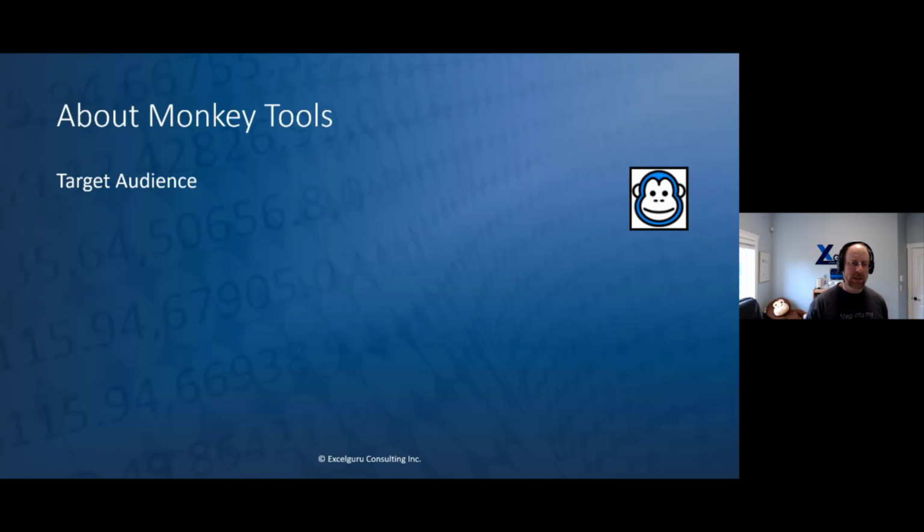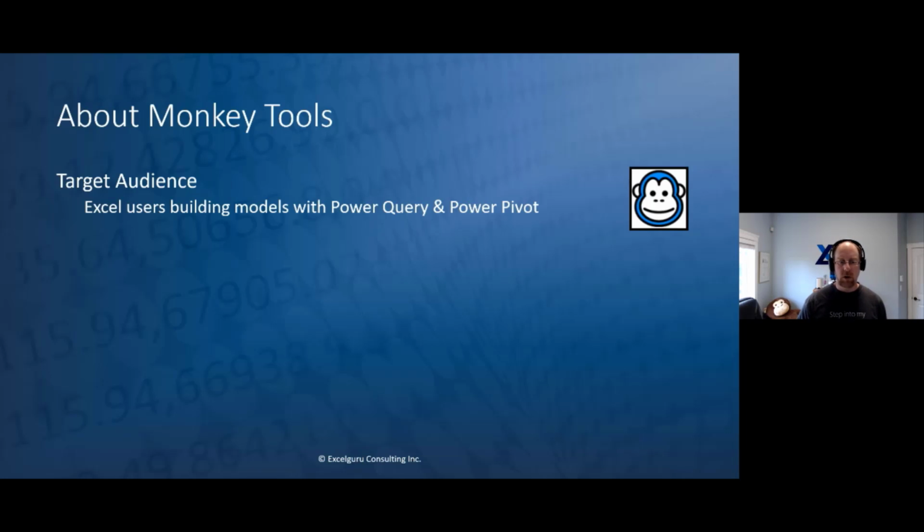So the target audience is generally people that audit or model like me. It's somebody that goes through and builds their models using Power Query and Power Pivot in Excel. Maybe they don't have Power BI, maybe they don't want to use Power BI, whichever. But generally, if your modeling starts there, this is where my tools work best. It's also built and targeted at users who need to audit models received from others. And this can be in either Excel or in Power BI.